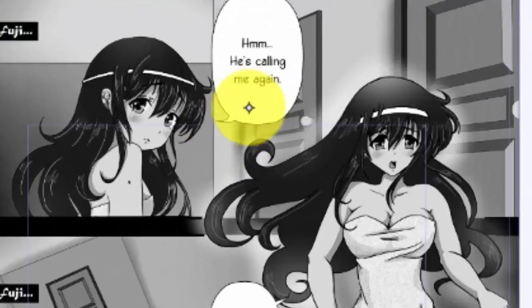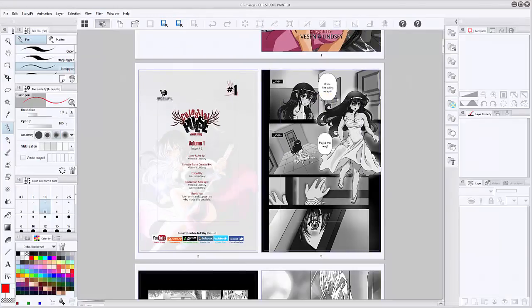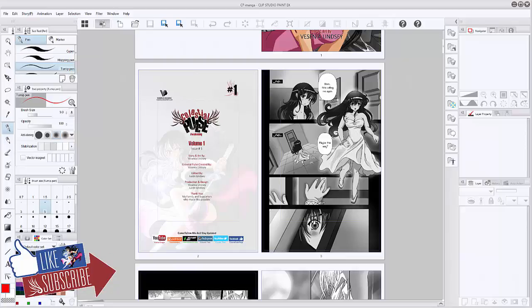If you see this little tip pointing towards Fuji, we call those bubble tails. Bubble tails usually point to the character. You always want to have your bubble tail at all times, whether it's a spiky bubble, a regular bubble, or a shaky bubble. I will keep mentioning it as we go down through the different types of bubbles.